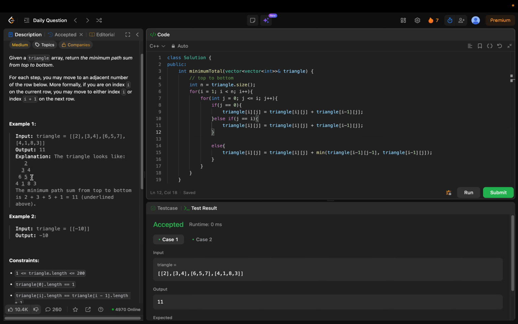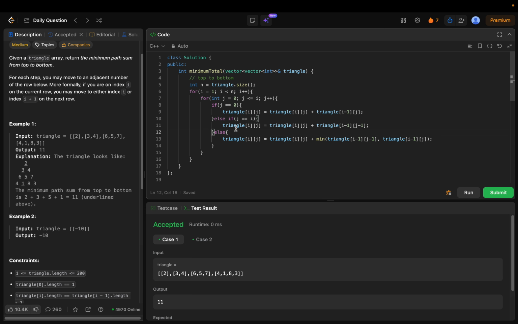That's how we see here that this path sum value will be i minus 1 of this, not j minus 1, right? This is j minus 1. Else we will have triangle of i minus 1 j minus 1 comma, minimum of this value, right?